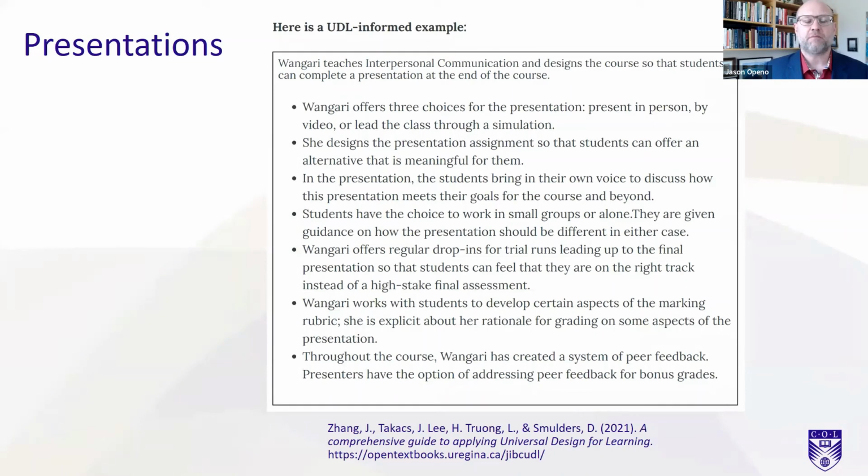In this great example by Zhang et al., they show that students can choose to present in person, through a video, or lead students through a simulation exercise, demonstrating that each has to come up with a polished product, but there's a diversity of outcome. This excellent resource provides numerous other universal design for learning informed assessment examples.